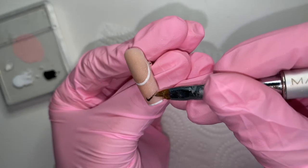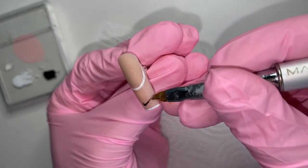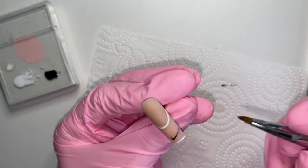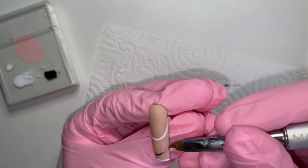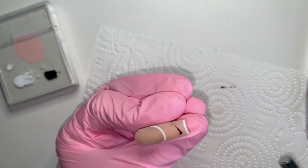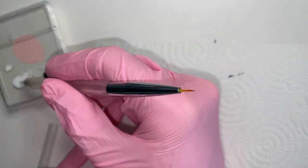And as you can see here, again, you can always clean it up with some acetone and a little flat brush. Just clean up the sides if they're a little wonky or you don't like the way it looks, and that's no problem. That's the good thing about gel polish. You can always clean it up really easily and cure it when you like it.